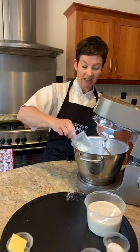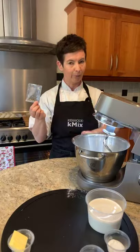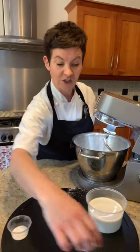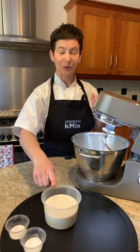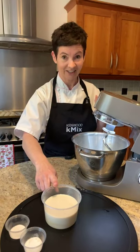In goes one sachet. So we're making twisted milk bread, plaited. Next, we have got our salt and our sugar, and we also have 290 mils of milk. I nearly said cream.